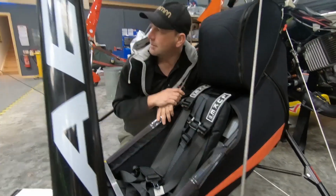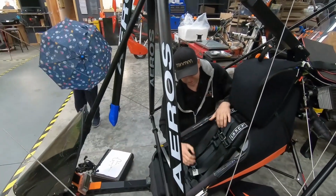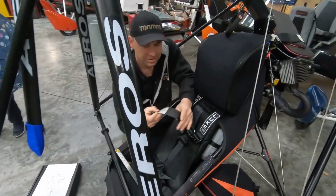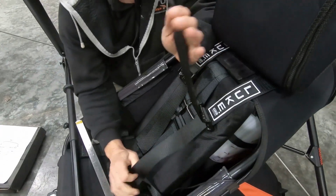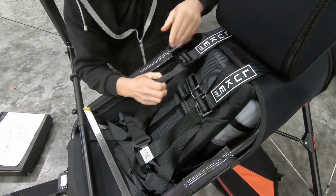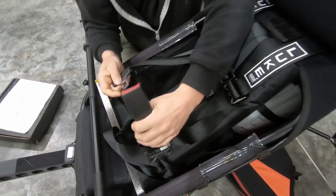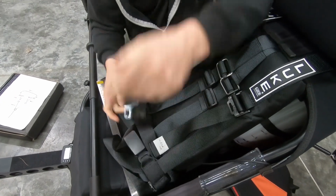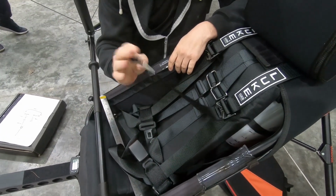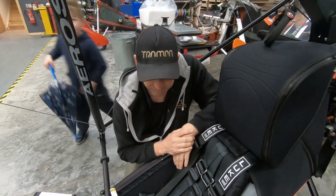So me and Tate, who's being stealthy with an umbrella, we're just on the final fit, just making sure everything's right. So we marked everything, these have been adjusted, there's bits we don't need, just making sure that they're the right length. So we've got some very nice 4-point harnesses, change of the buckle. What we're going to do is send these with the measurements back to the manufacturer. Hopefully we'll get another set that will fit better.